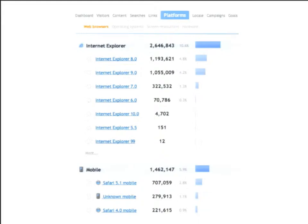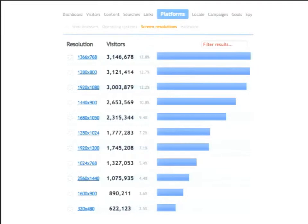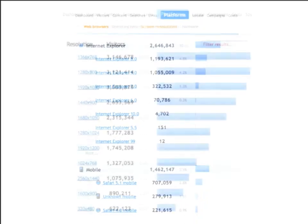But what was more important is that we had almost 5% of users using IE8. So that was something that we couldn't ignore. We had to support IE8. At the same time, it's also important that IE6 or 7 were not that important. So we actually expected it. It's not something that you have in most projects, but we're in a lucky position to have this luxury, right?